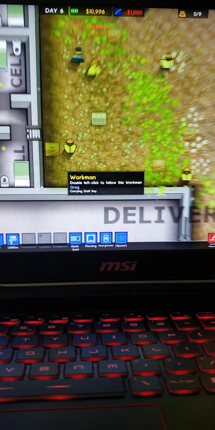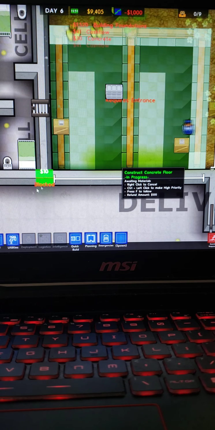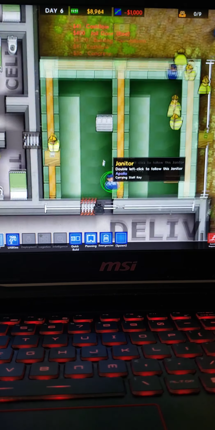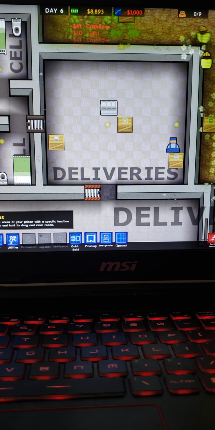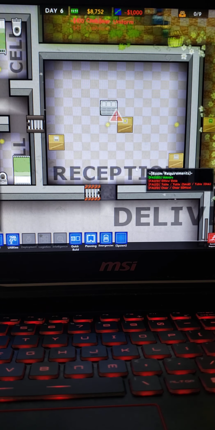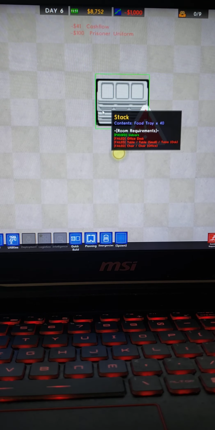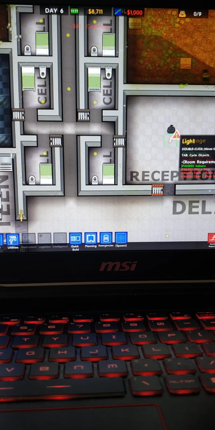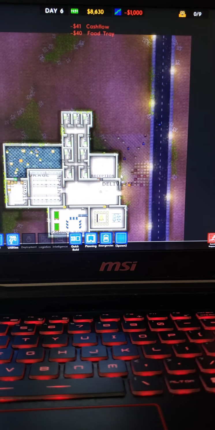Okay, now we need reception. That'll be reception. And we put a small jail door there, and three rooms, actually. Reception. Get these out of here. Especially you. Dump. Okay. No, get out of here! These guys won't do anything right.